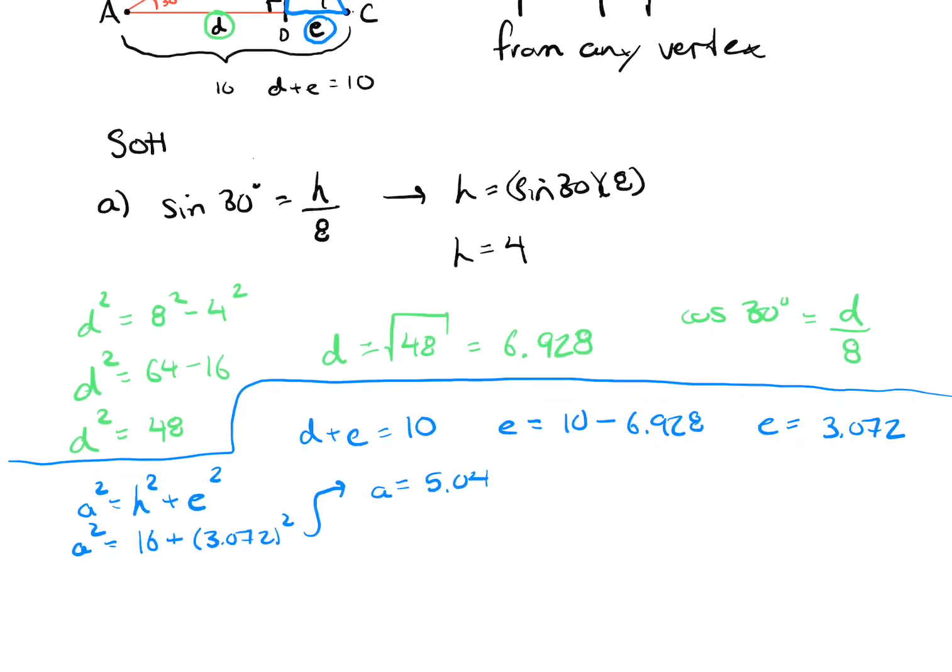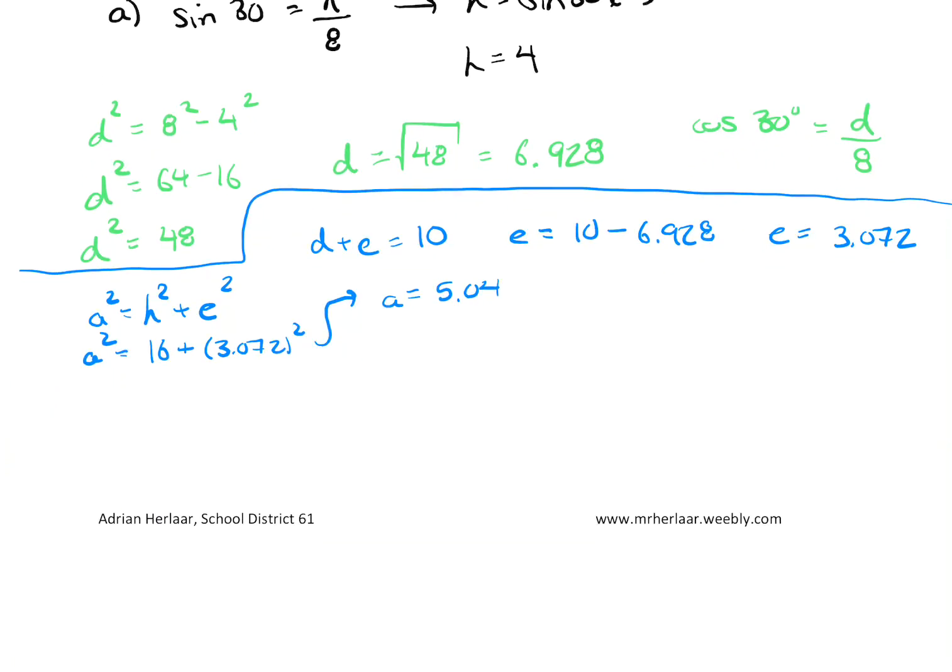right angle triangle work. So I'll redraw the drawing right here. That little triangle looked like this. This was the letter E, this was A, and this was H. And we had solved for each of those, right? We'd solved that H was equal to 4. We solved that E was equal to 3.072, and then we just solved for A at 5.04. And now we're looking for this angle, which was angle C.